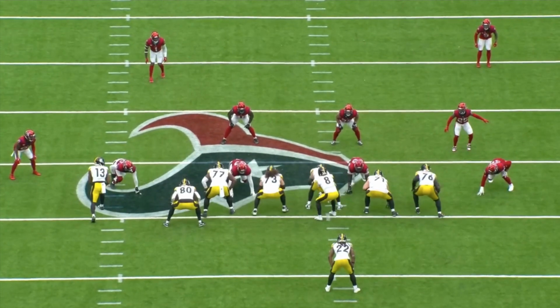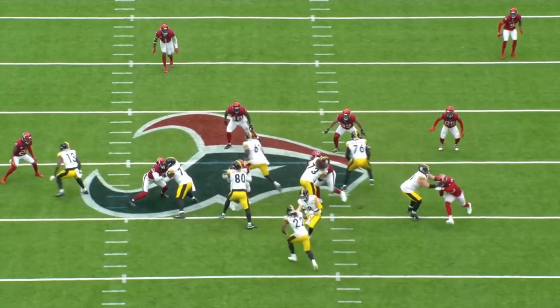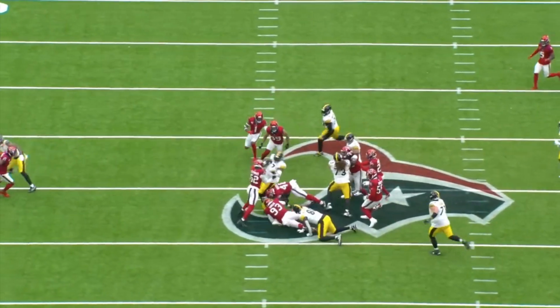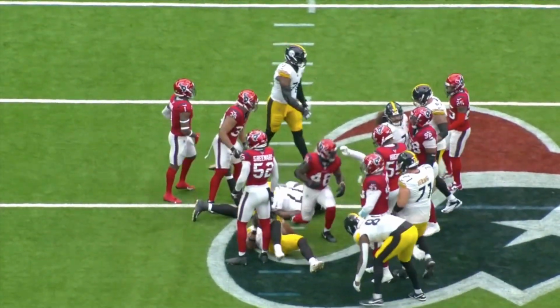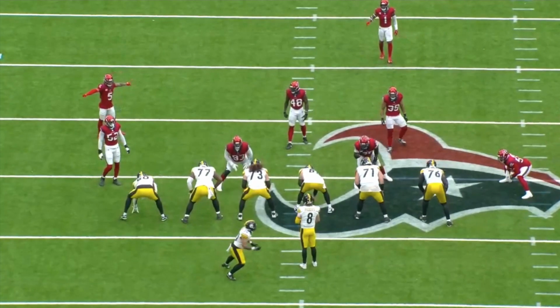That's a good play by the 3 technique, too. I think over the course of the game, the Texans defensive linemen finally started to realize that the Steelers were allowing them to get upfield on purpose. So a good play by the Texans defense. Nothing really in particular to go over there. Like the play call, just one of those things that didn't quite work out.